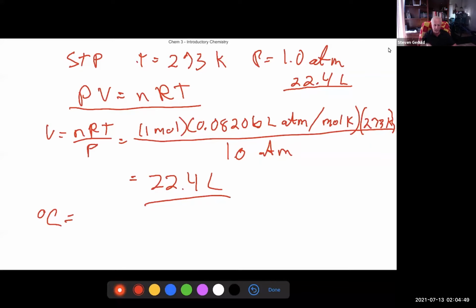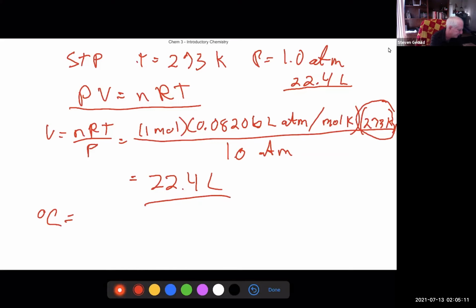So for all of our gas laws, if you had a 0 for temperature, what does that number become? It's going to become 0, right? So you can never have a 0 for your temperature. That's why you have to convert everything into Kelvin. So our molar volume for any gas is 22.4 liters at STP conditions, standard temperature and pressure: 0 centigrade, 1 atmosphere pressure. This is our ideal gas law, and we use it when things don't change. We have certain set conditions.